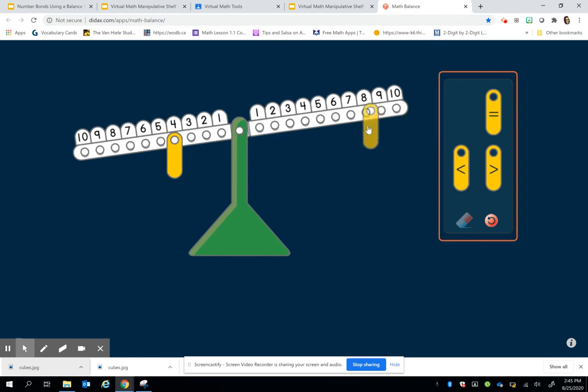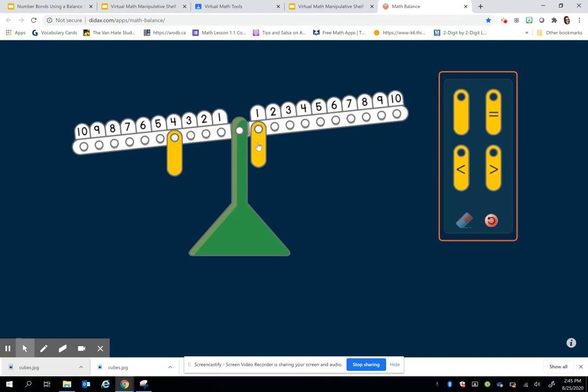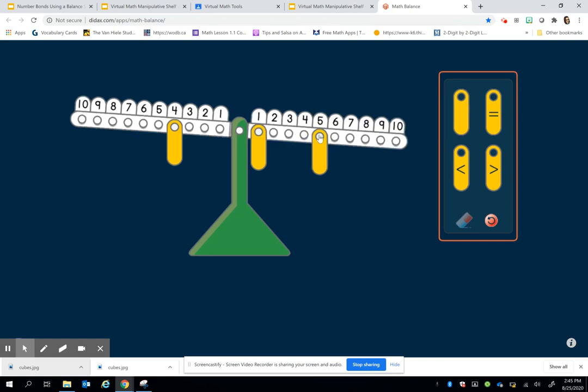So I'm going to drag another weight, but this time it stays on this side of my scale. So I'm going to drop it at 1, and my scale is going down a little. It's getting a little more even. I'm going to drag another one, and watch what happens if I tried 1 and 5. Oh, I know that's not enough. I know that's too much because now it's heavier on this side, and now my scale is not even. It's leaning on the right.